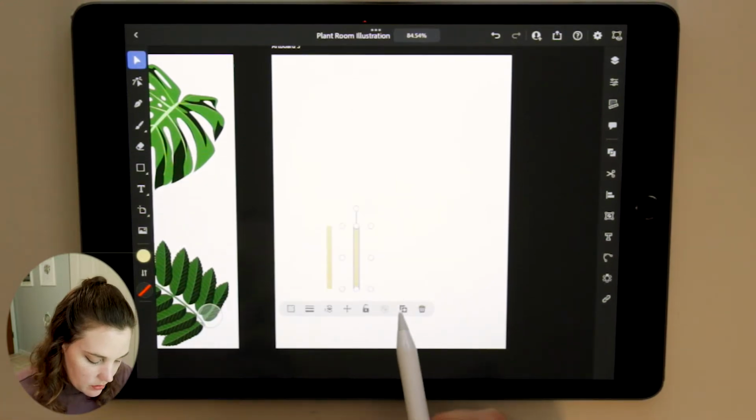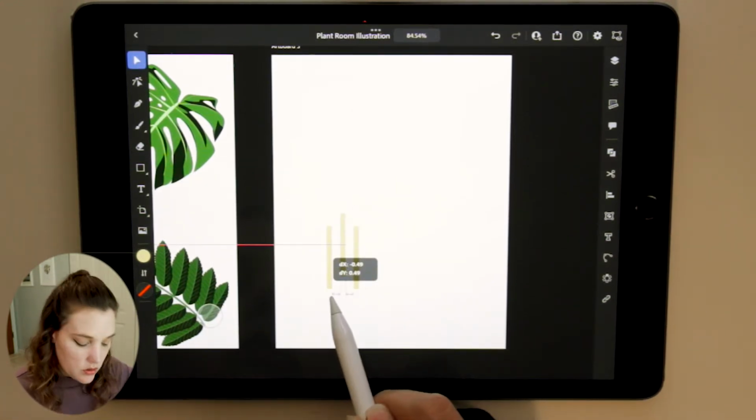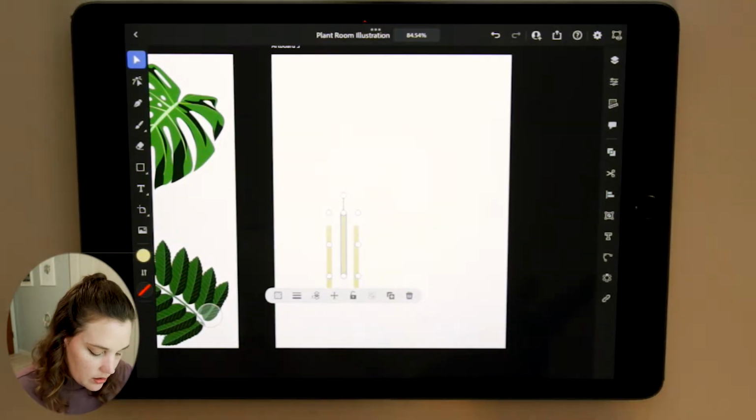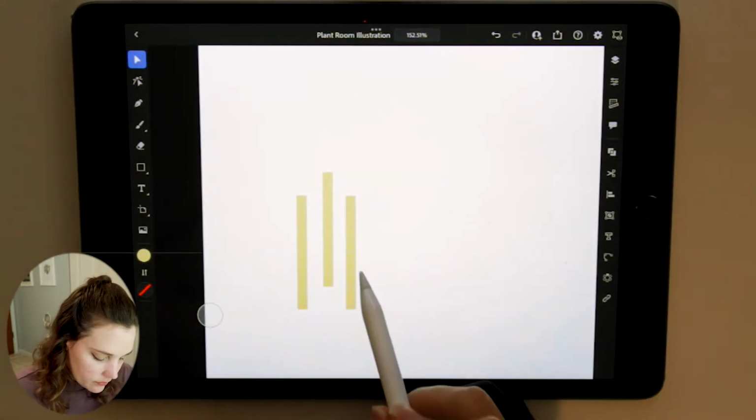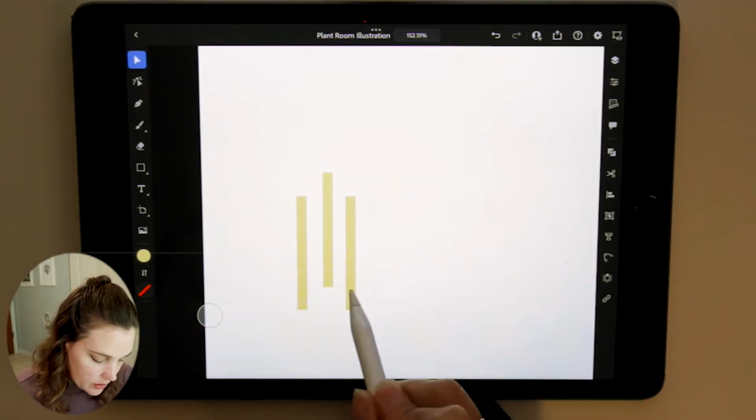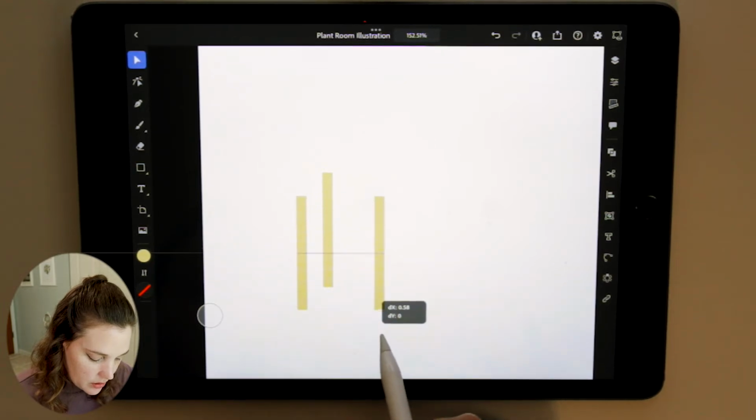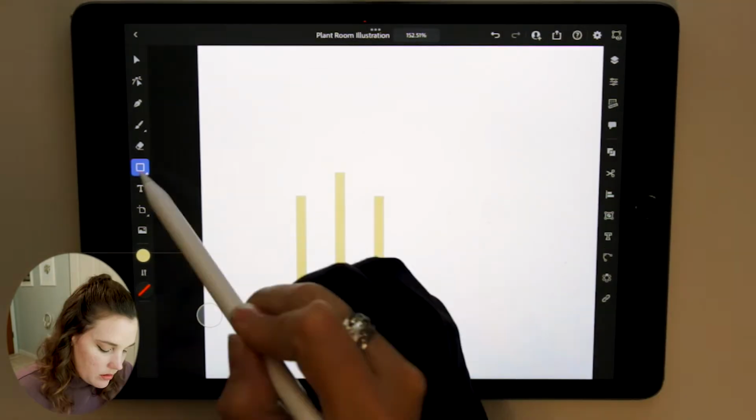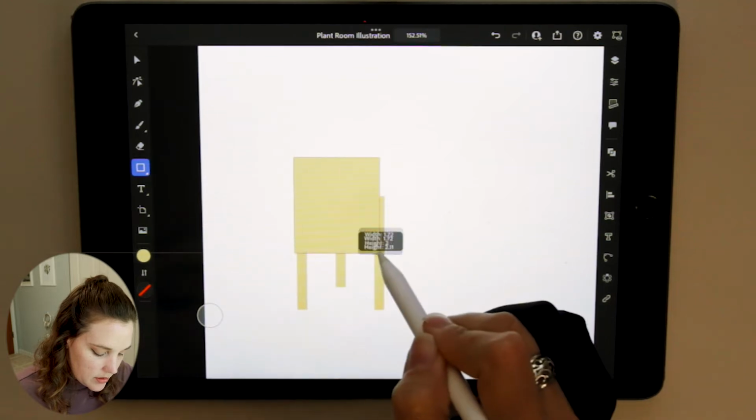You know how those three-legged plant pots are all the rage recently? That's what I'm going to make here. This needs to be a bit further away. There we go. And these pink guides do help me keep the spacing and the alignment. I'm going to make the pot part itself here.